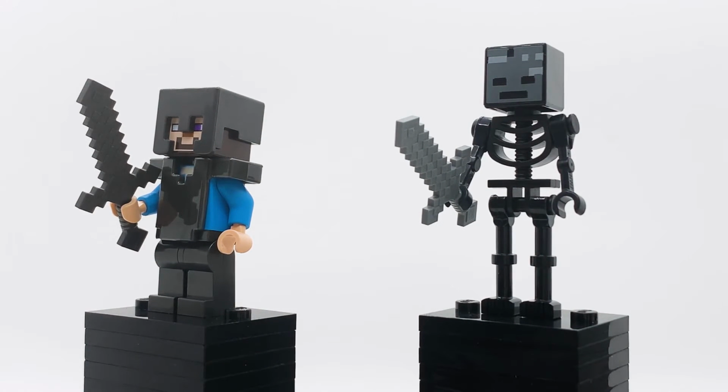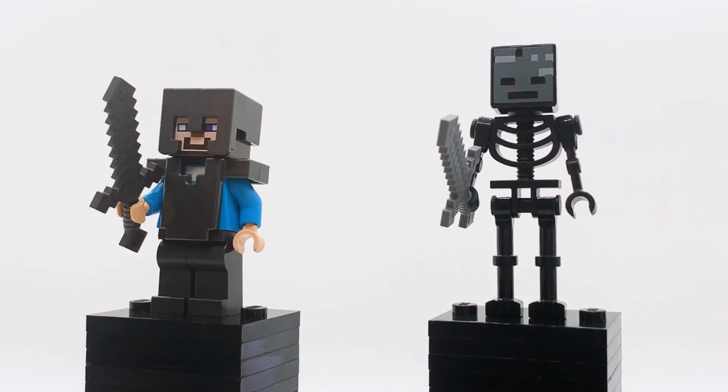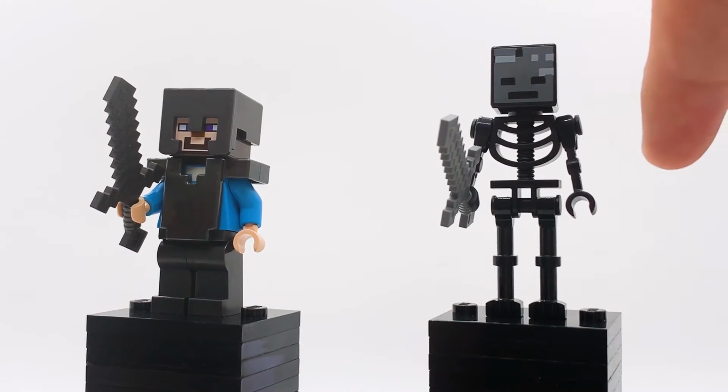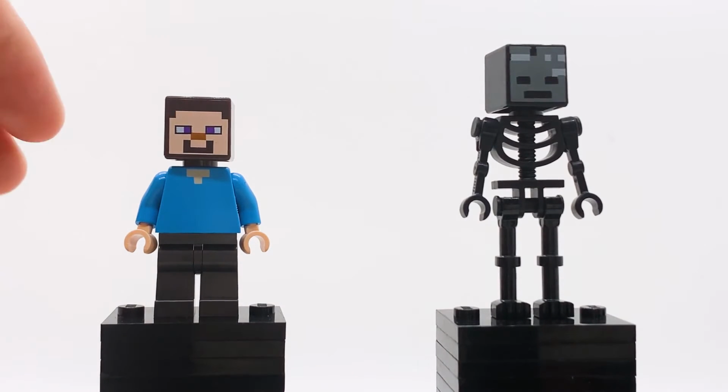And I would have much preferred another piglin or even a zombified piglin, because the Wither Skeleton just feels a little bit out of place. Good figure though, the huge skeleton legs are hilarious, I love how they look. He just uses battle droid arms in black to give him slightly longer arms, and then the face print's really good. Here's how the Steve minifigure looks with the armor removed.